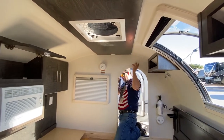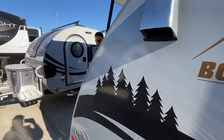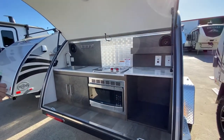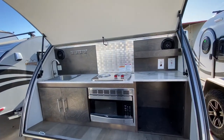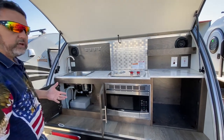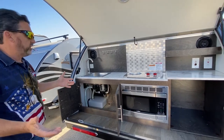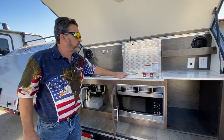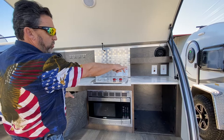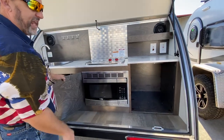With the TAG, it has a really nice boondock package, meaning it has a solar panel. It has a cargo rack on top and your full kitchen in the back — great storage. Eight-gallon water tank, so it does have water capacity. You have a water pump but it also has city water connections as well. You have your sink here, two-burner stove top, connections in the back, USB, 12-volt, and 115 speakers outside here as well. And your microwave — it comes with a Yeti cooler.